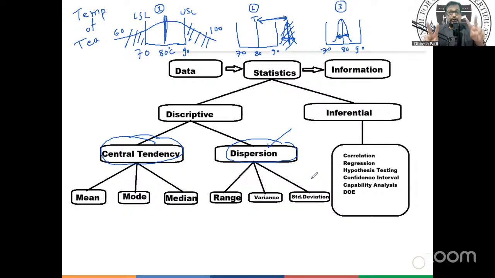No. In all the scenarios, you should consider both. Both are very important. Central tendency is also important and dispersion is also important. As we go in the next part, you will understand why it is so important. From this example, you must have realized that if I only measure the central tendency, in the first case, that may not be sufficient because the dispersion is very high. So I'm generating defects. In the second case, if I only measure the dispersion, that is also not the right strategy because I might go outside of the specification.